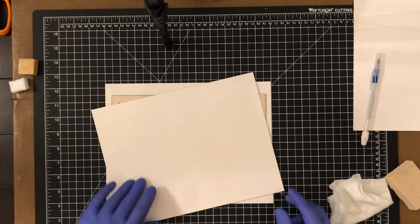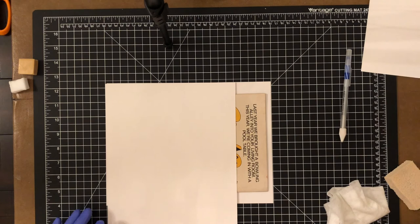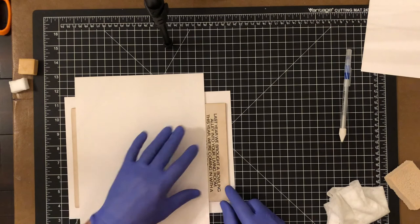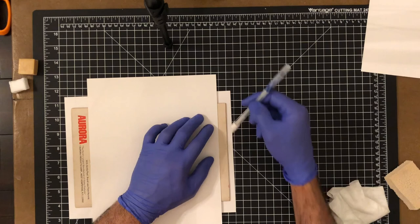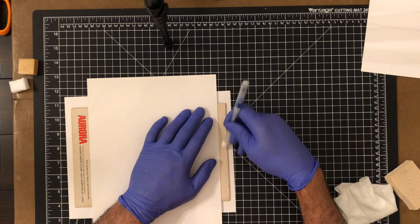And then you can even do that for sections of it. So if you want to get all crazy and do something there, and then you put another page right there, and then you do this area, you can do that too. But we are going to start with this edge, and the first thing I'm going to do, I'm going to start with this eraser. So I'm going to do this, and then I'm going to switch over to some time lapse, because I don't think you want to sit here and see all this tedium. How's that sound?